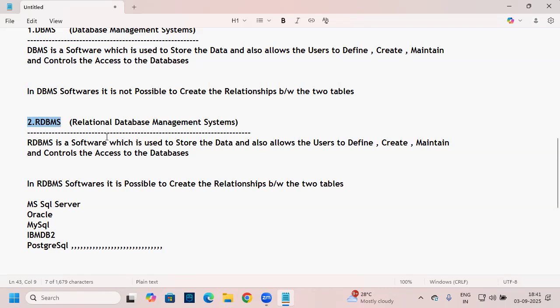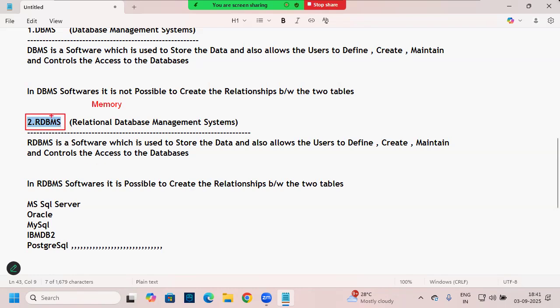If you want to store some data, first of all we need some memory. So just consider RDBMS like a memory allocation where companies are storing the data.